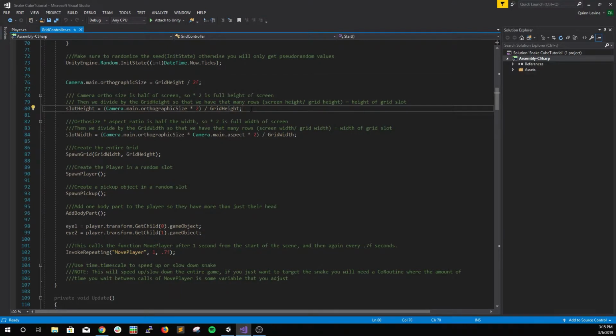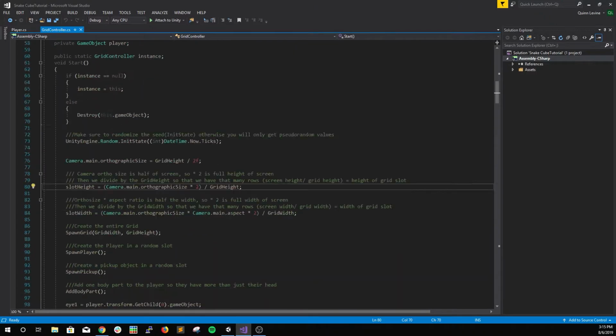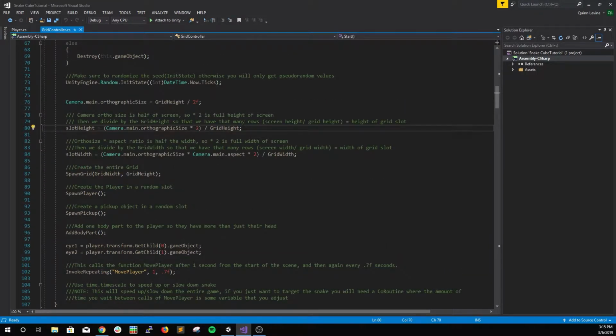This slot height, so if you remember above, we talked about slot height a little bit. We can tell now what our slot height needs to be based on the orthographic size, which is Camera.main.orthographicSize. It is half of the height of the screen, which is why we're multiplying it by 2. That's the full height of the screen. And then we're dividing by the grid height, because that's how many slots we want.